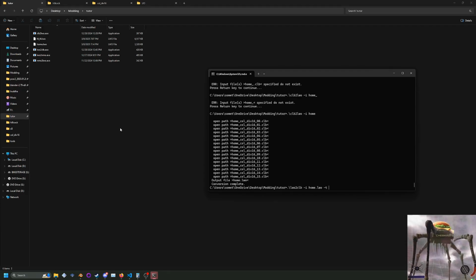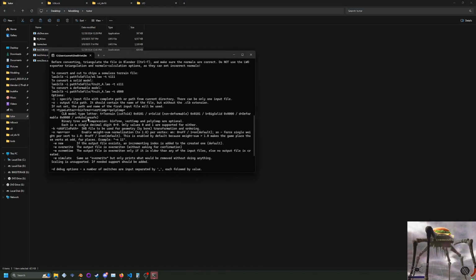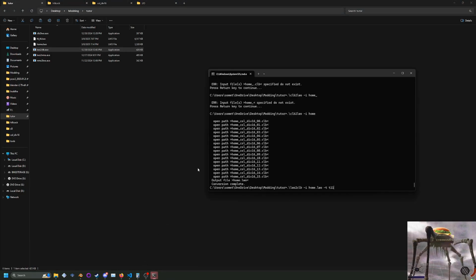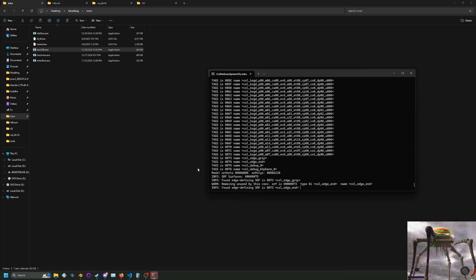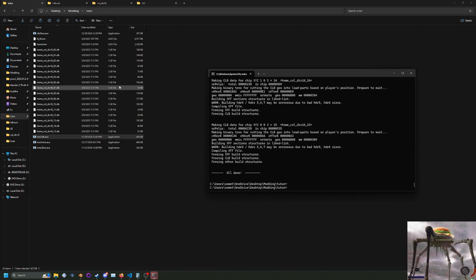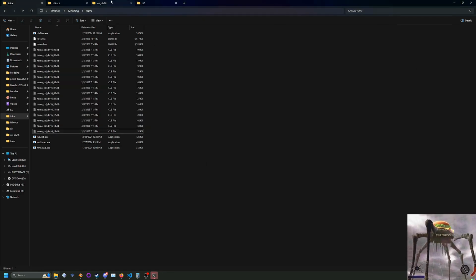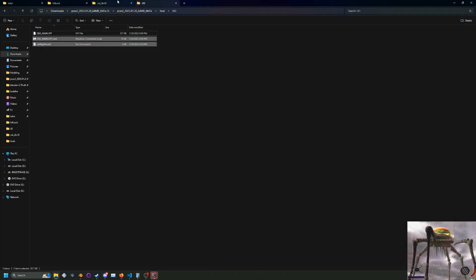And then T, I think it's T111. We can always look this back up and check. All right, that's it. Now we have our collision here.